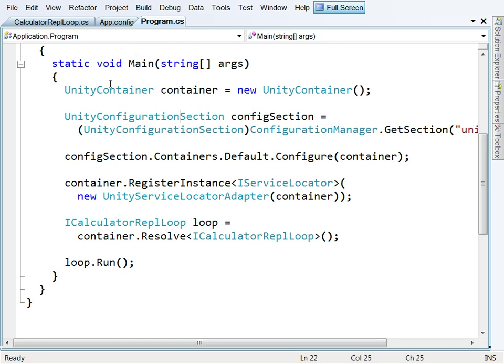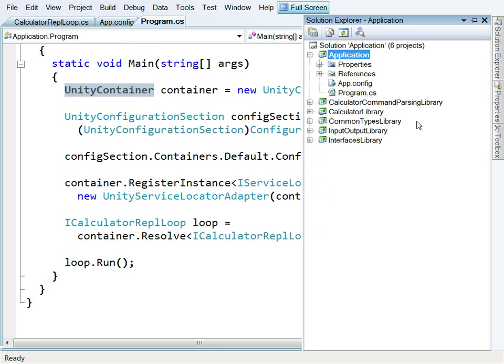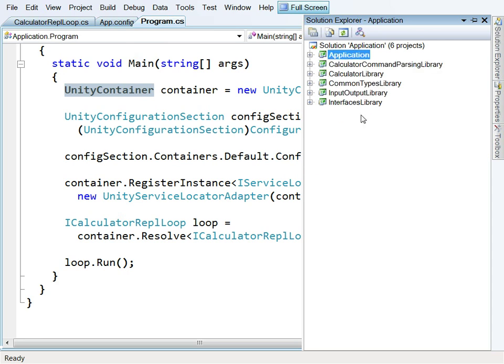Still done through a container, but just adding extra services on top of that. Now, this idea of modularity is something that's encapsulated in Prism, and so what we'll do in the next video is we'll start to take this code that we've got here and break it down into a set of Prism modules and look at how that works as a way of giving us these additional benefits of a more structured approach to modularity.